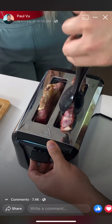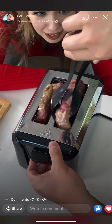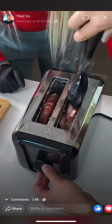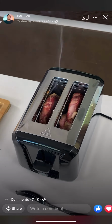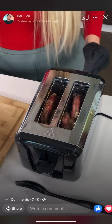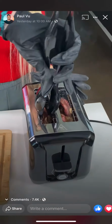Just gotta flip it. Careful. Oh, wow, it's getting there. See that? It's just a big steak. Get in there, buddy. It's been like 11, 12 minutes. We should take it out. It's burning. Take it out. Be careful.